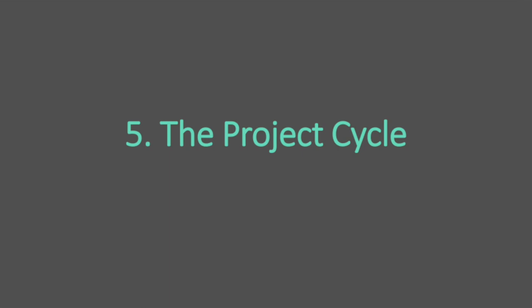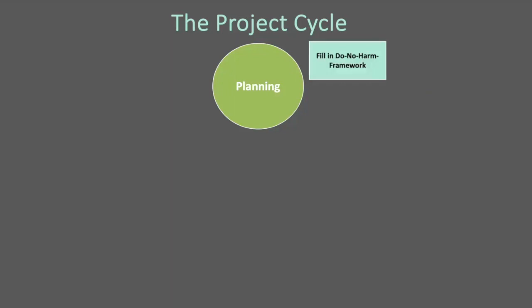Now we will have a quick look at the project cycle. I already mentioned a couple of times when and how you can apply the Do No Harm framework. Ideally, you would start applying it at planning stage. So in the very beginning, when you've drafted your project design, when you've maybe filled in the proposal, when you've done your financial planning and so on, you would apply the Do No Harm framework to your initial project plan. Because then and there already, you would be able to identify certain project details that might cause harm in the future, on the conflict context by strengthening dividers or weakening connectors. So you can already redesign your project at planning stage. So you fill in the Do No Harm framework here.